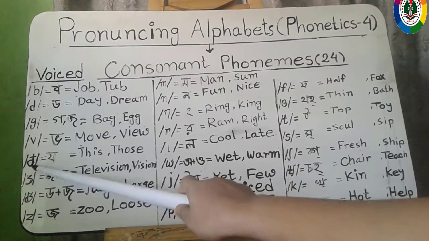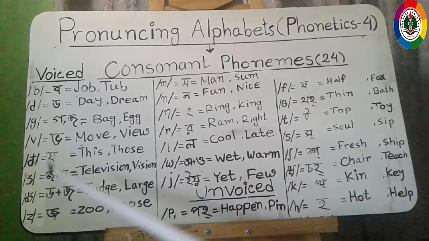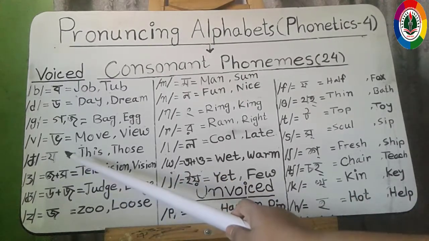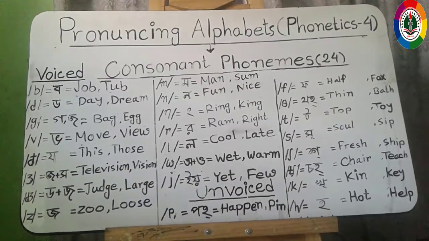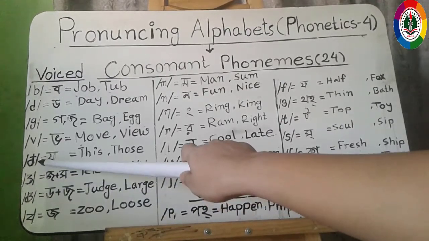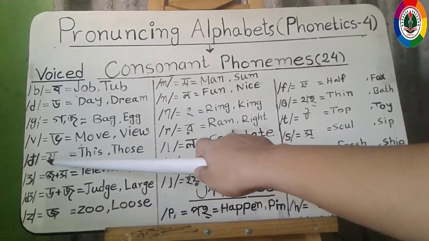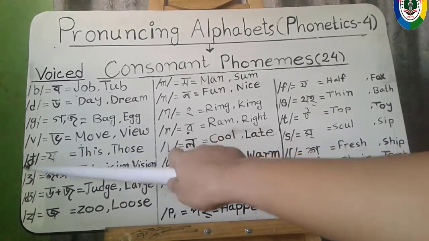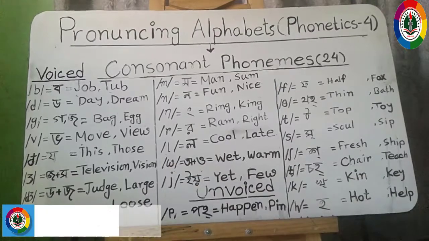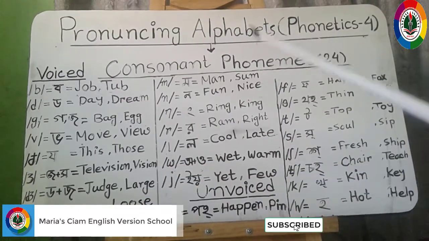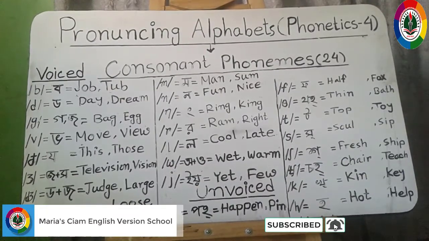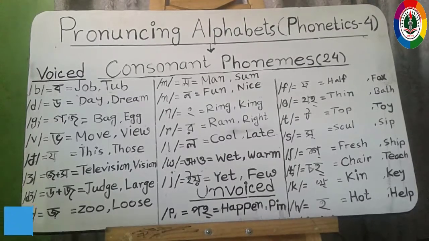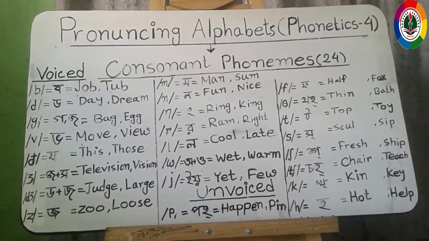Do you remember this sign? In my Phonetics Part 2, I introduced you to some critical IPA phonetic transcriptions. Do you remember? I introduced you to some critical phonetic transcriptions like this sign, this one, this one, this one, and also this one. I introduced these 7 consonant signs before because they are the most difficult consonant phonemes for us to utter.